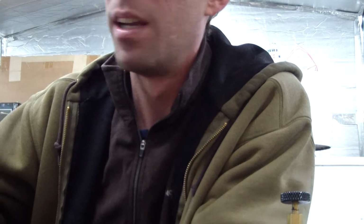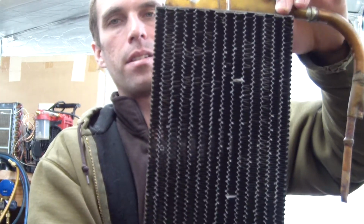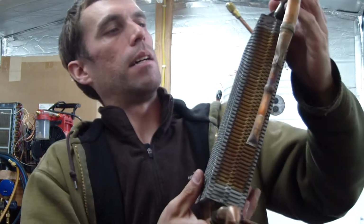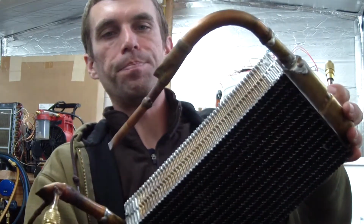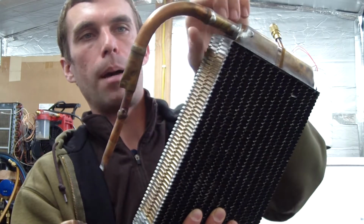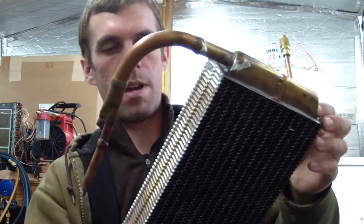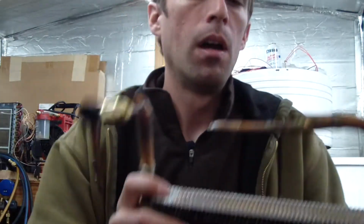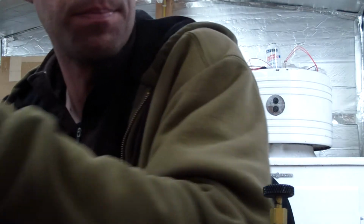So eventually I think I moved on to this third one here. It's the same construction as the last. It's slightly taller, 1.5 inches taller or so, and I was able to successfully put a thermocouple in the top, and I took a lot of good measurements all around the system. Here you can see where from the evaporator it traveled up into the top of the condenser, bent a piece of pipe to do that. I didn't have any 5/8 inch tubing, and then I had to adapt the large. Anyway, not too important.